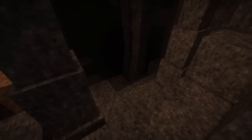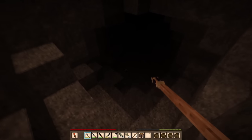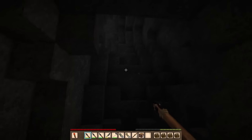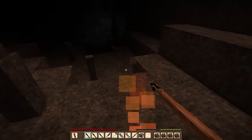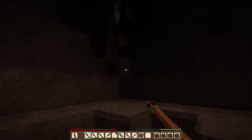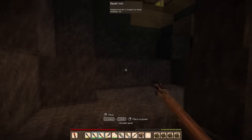Going into a deep, dark cave with no idea of what lurks beneath. We'll take it slowly, and you never know, we might find something cool. No, it doesn't look like it, but it does connect to another outside entrance, which is pretty cool. Aside from that, though, no way, it's actually in there. Okay, no, we're leaving. Yeah, nope. No, thank you. Okay.